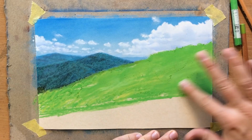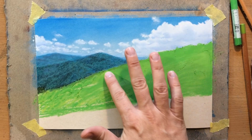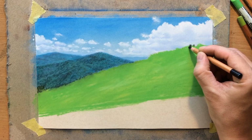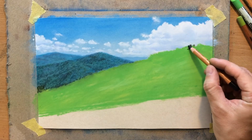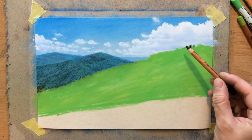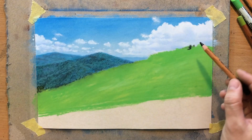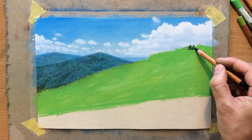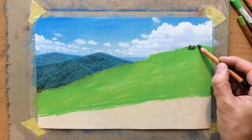I'm just blocking in this large area with some green pastel, and I'm going to refine the details a bit later. And of course, I blended that with my finger, and now I'm starting to work on the details using a black pastel pencil again. I'm going to draw some shapes of trees here at the top. And one of the things that you can probably see is how these shapes have a little bit more shadow at the bottom, and that the shadow is being cast from right to left.